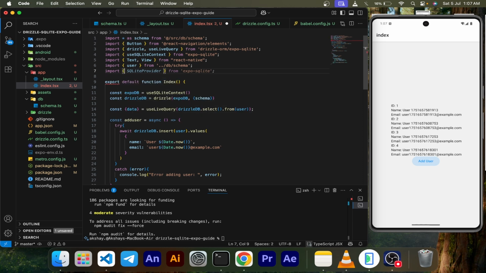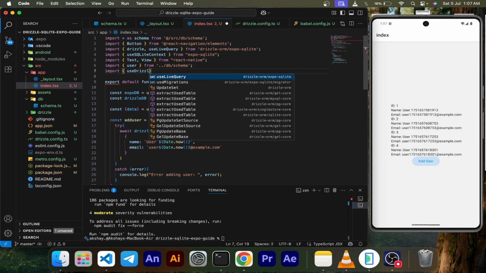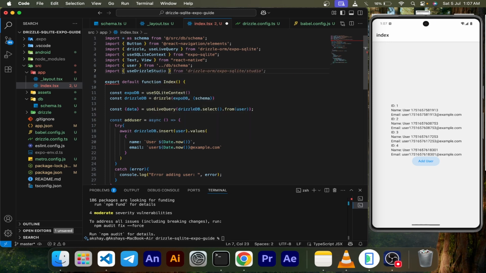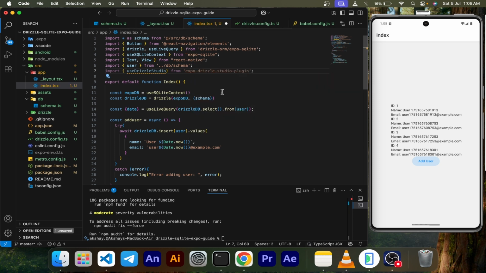So I'll import useDrizzleStudio from this plugin that we have just installed, the Expo Drizzle Studio plugin, right? So I have imported this hook, and you can just use it in your index.tsx also.